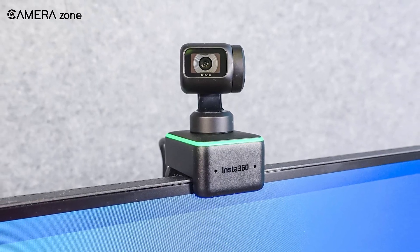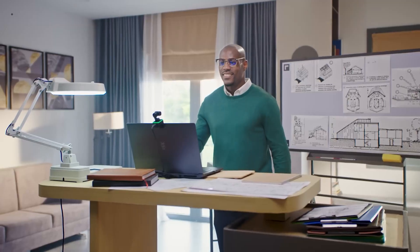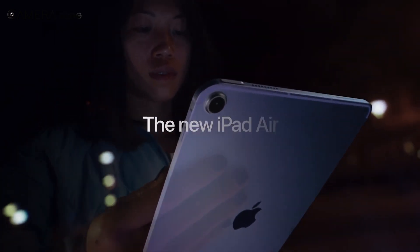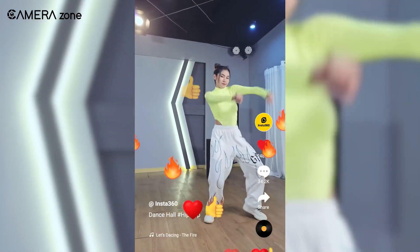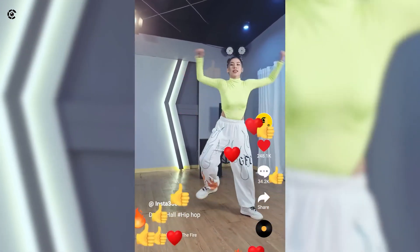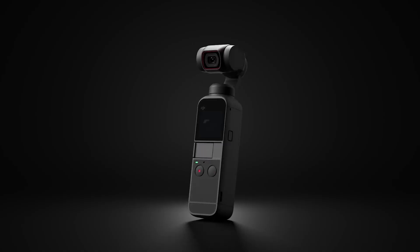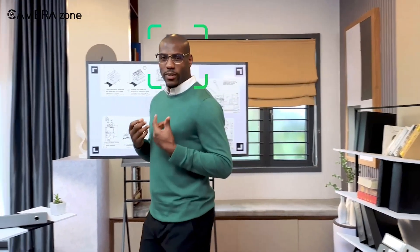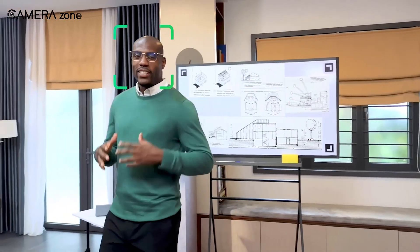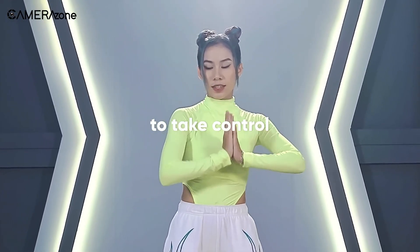With so many features, you may start to think it's an action cam that has evolved into a webcam. Another thing the Link does best is keeping you in the frame. Apple popularized it on the iPad and Studio Display with its Center Stage feature, but in this case, instead of using software to digitally move the image around, the Link sits on an actual gimbal, gripped from DJI's Pocket 2 action camera. This allows the Link to track you with AI and physically move to keep you in the frame without needing to crop the image or produce a lower quality image. It also gives the Link some unique tricks you just won't find on other webcams.